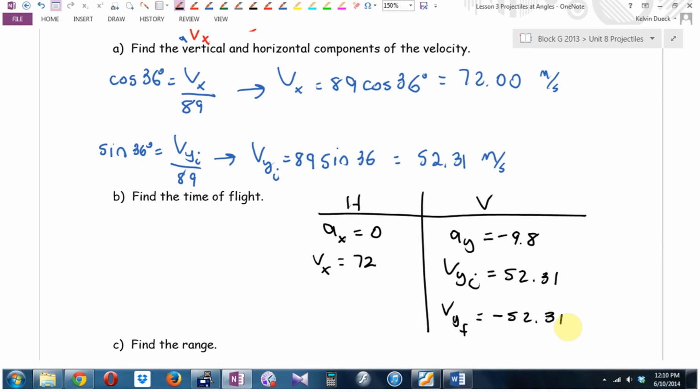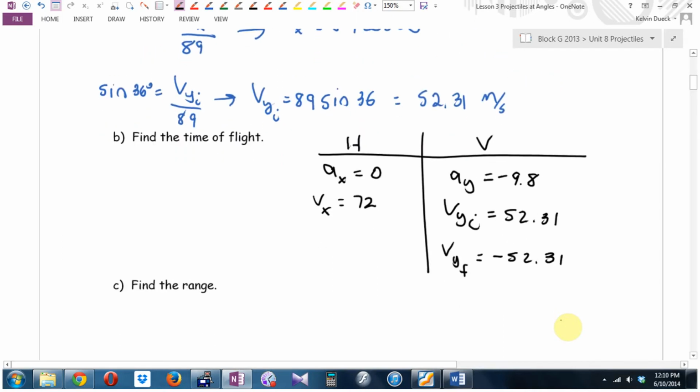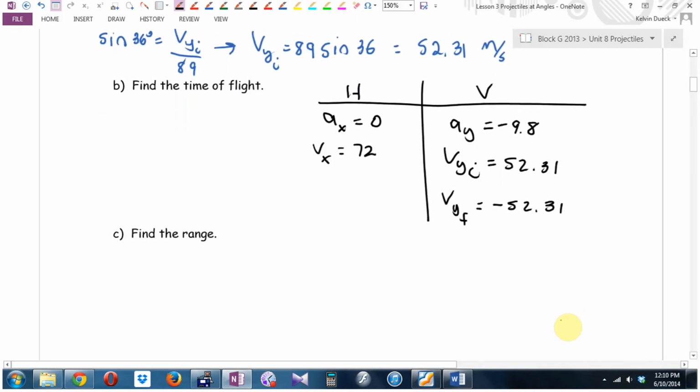I do know the vertical displacement, by the way. How high are you when you started? How high are you when you finish? You moved sideways, I don't care. I could also have said, for what it's worth, I got lots of vertical information. Here is where I'm going to find time.